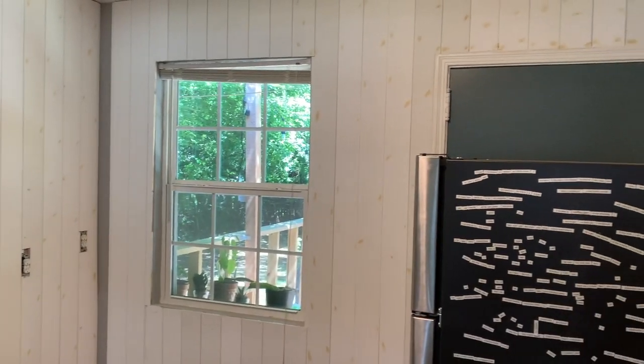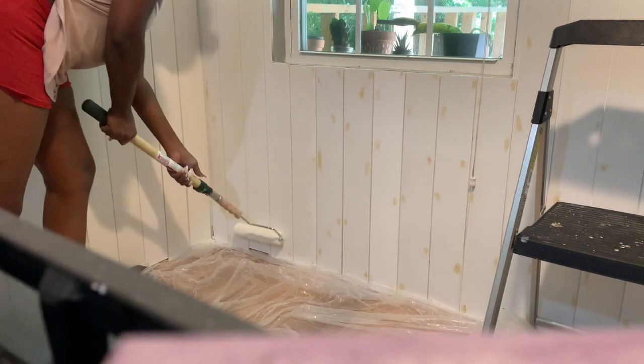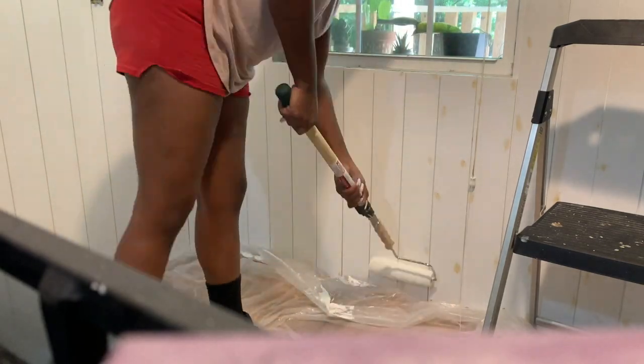Once I installed all the shiplap, I went back and filled all those little nail holes with wood filler. And then once that was dry, I sanded those holes down and then I painted the shiplap white with a rolling brush. I'm so glad that I was able to pull this kitchen off, and now I'm excited to show the Woods their new kitchen.